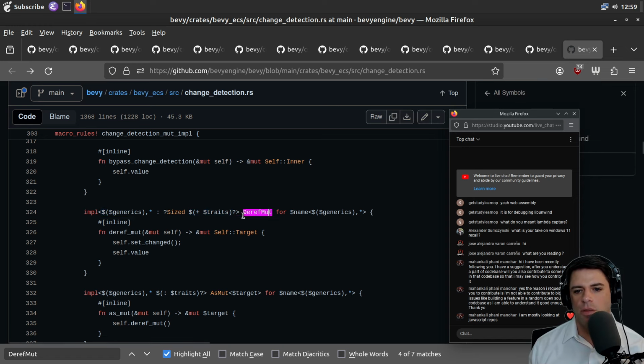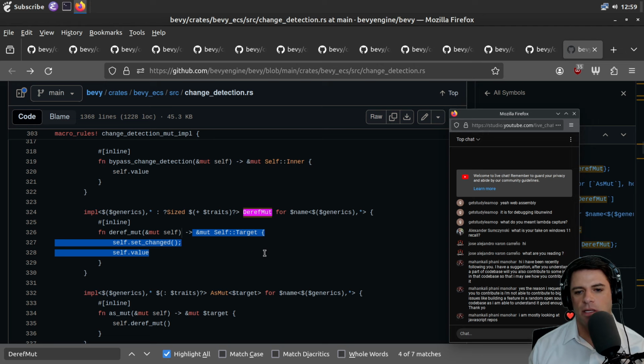But we've got this deref for name generics or whatever, and we call deref mut on self, and that gives us a self target, and we call set changed. Oh, okay. Just every time we're dereferenced, I guess we have some wrapping logic that calls set changed.